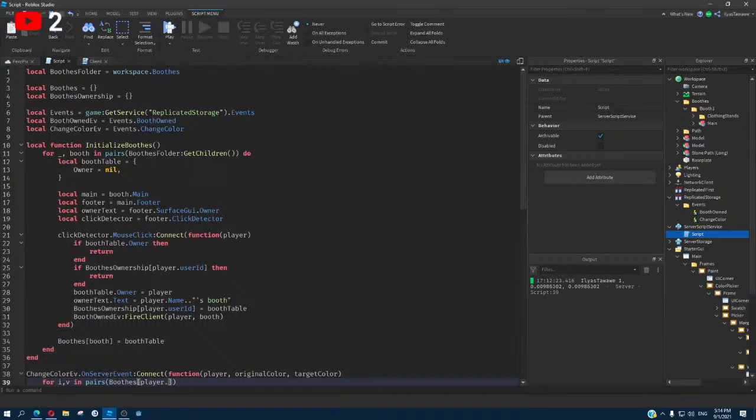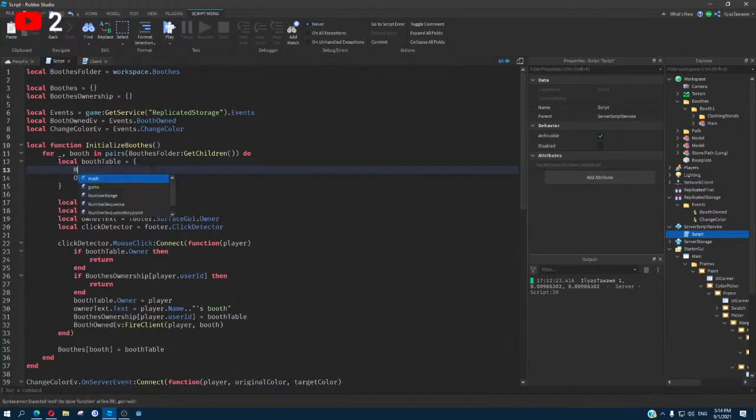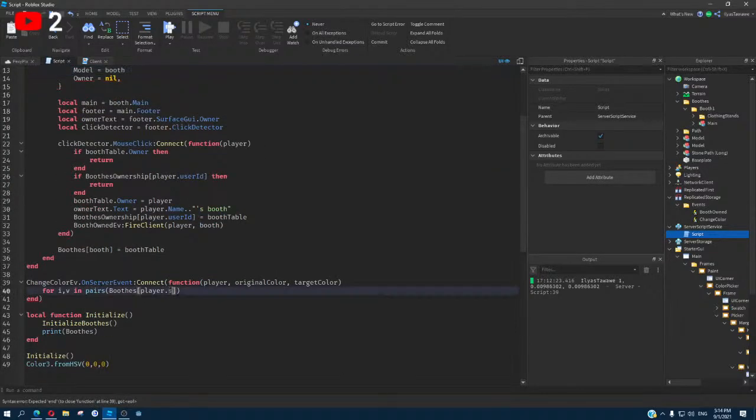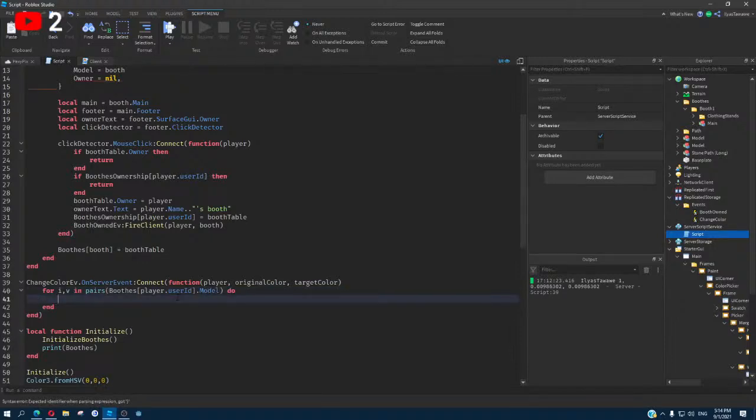By the way, we need to also add the booth model. So here, with the owner, let's say model is equal to booth. Now I can say this player.userid dot model do. We'll see how it goes. For i comma part in dot model get descendants do.